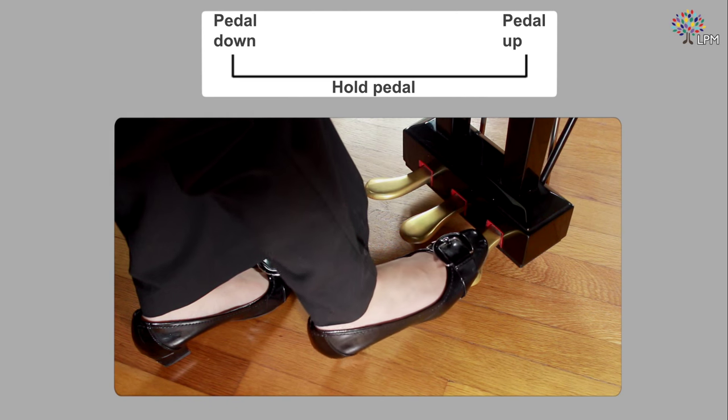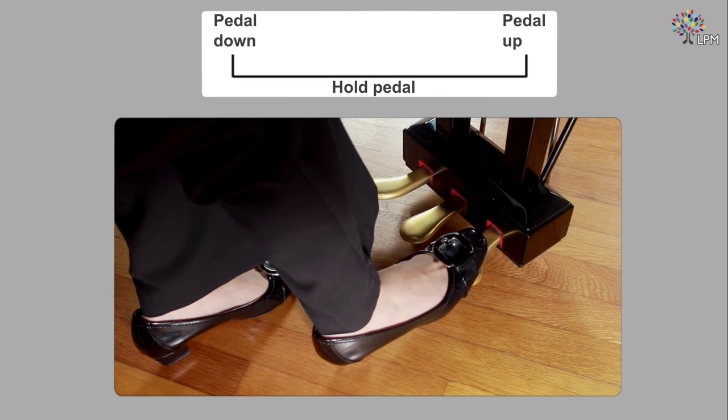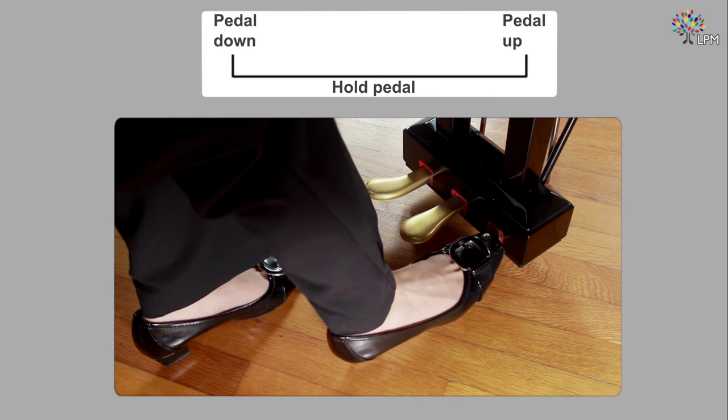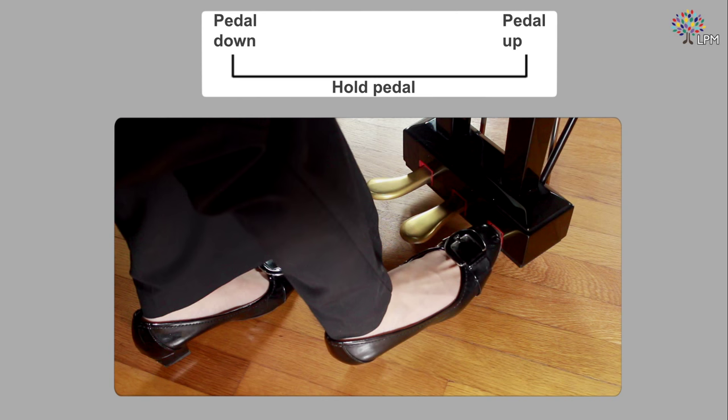Always keep your heel on the floor and pedal with the ball of your foot. Use your ankle like a hinge.